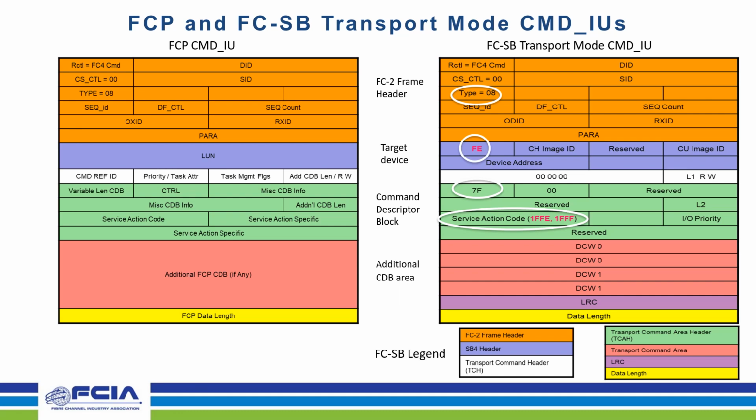So you see here that SB tried to keep true to the spirit, if not the exact content, of the FCP command IU definition. Now, I don't have a picture here of the NVMe command IU, but if you were to do a side-by-side comparison of it next to the FCP command IU, you'd see that FC-NVMe felt no obligation to maintain that same level of synergy with the FCP IU content. Basically, after the first bytes, there's really little resemblance between an FC-NVMe command IU and an FCP command IU. But again, some commonality, they maintain the same type field.